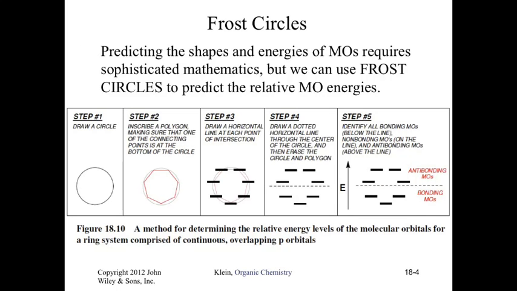We can go through with some of the rules that we've pulled out of it and not have to stress too much about it. At most I might ask you to draw one molecular orbital diagram for some structure, maybe cycloheptatriene or something like that, so that I can see that you at least have a cursory understanding of drawing these Frost circles. It's relatively simple and straightforward. Draw the circle, put your polygon inside it, put lines wherever the points are. You now have your molecular orbital diagram. So try not to spend too much time freaking out about it. Just accept it, roll with it.